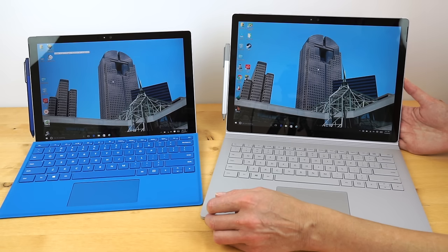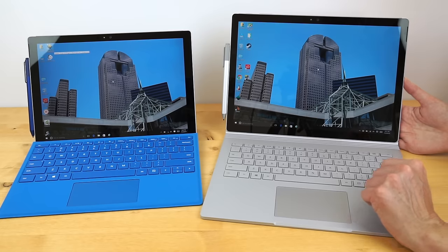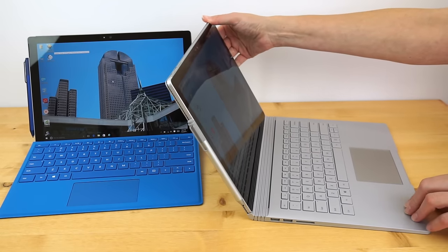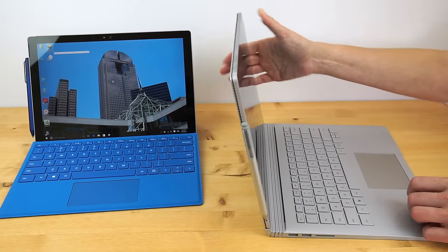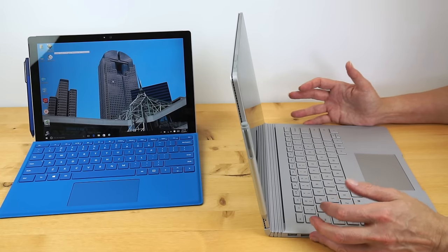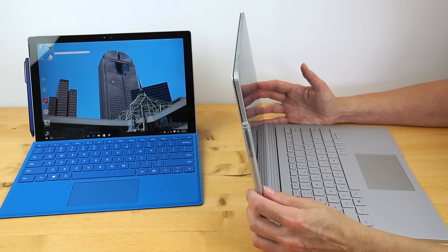For those of you who want a laptop first and a detachable screen second, the Surface Book would be the better choice if it's in your price range. You get an absolutely normal laptop keyboard — in fact one of the better ones we've used — and a very good trackpad as well. It works in your lap. You can tilt it the way you want. If most of the time you spend life in laptop land, then probably this one's going to be the better choice. You also get a bigger 13.5-inch screen versus the 12.3-inch screen — over an inch difference.